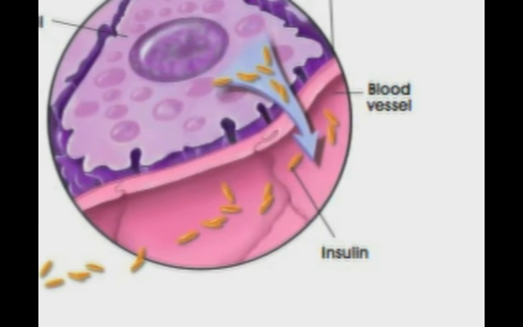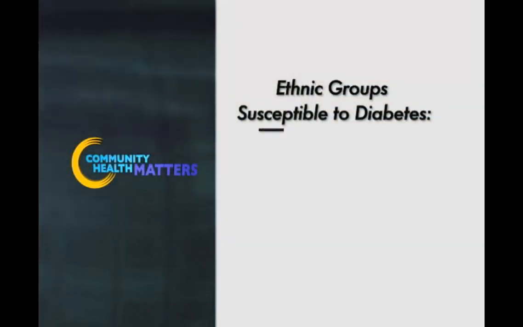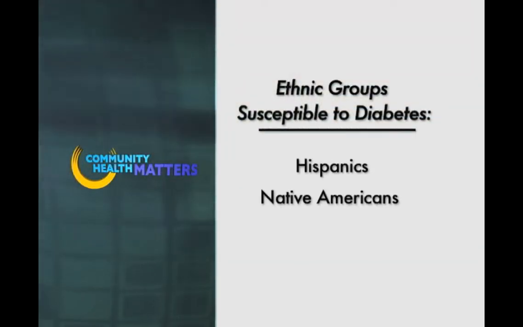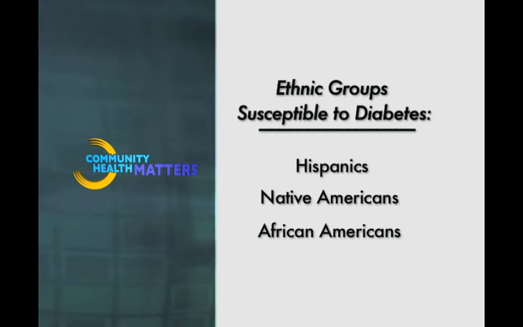Is this disease more prevalent in certain ethnic groups? And if so, why? There are some ethnic groups that are very susceptible to diabetes. Particularly Hispanics, we have a very large incidence of diabetes. American Indians are also a population that has a high amount of diabetics. I think there's a tribe in Yuma where 1 out of every 2 people are diabetic or something like that. Wow. It's a really high incidence. African Americans are also more predisposed to having diabetes, but Hispanics do have a very high incidence.